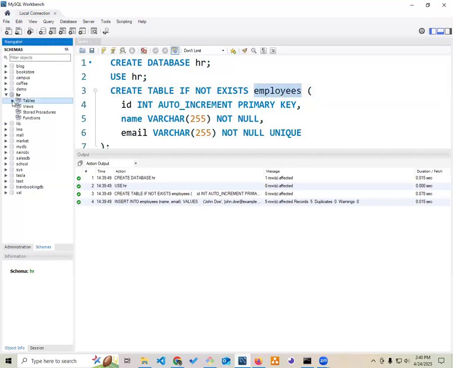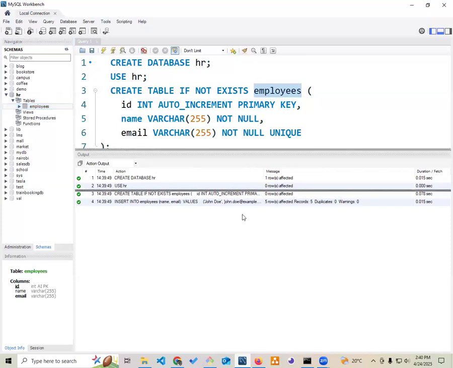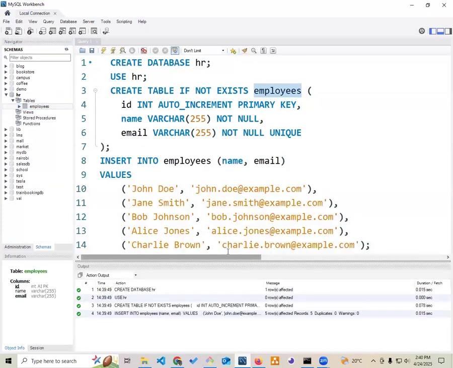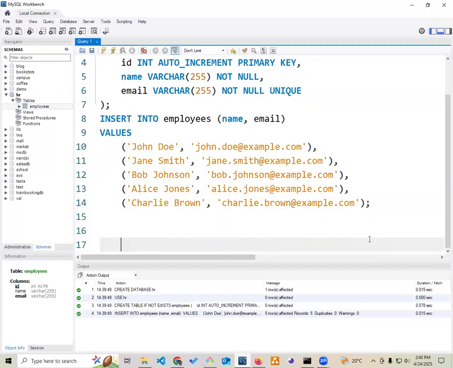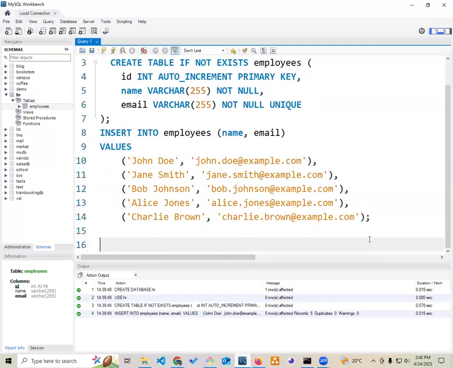There it is. So the table is also here. Here's the table employee. So we are all at the same pace, right? So make sure you execute.